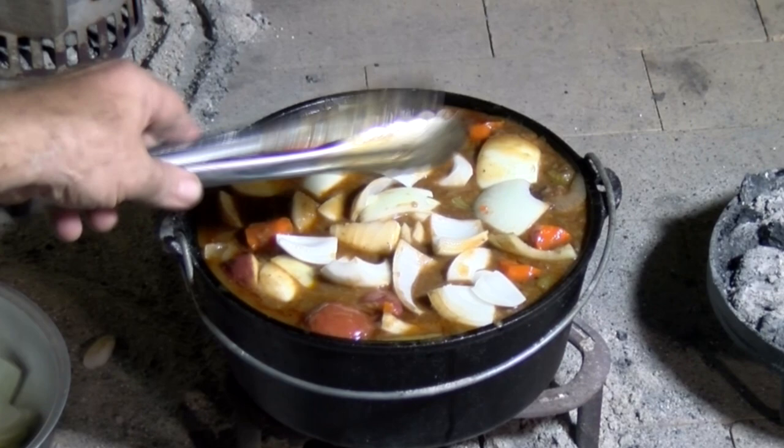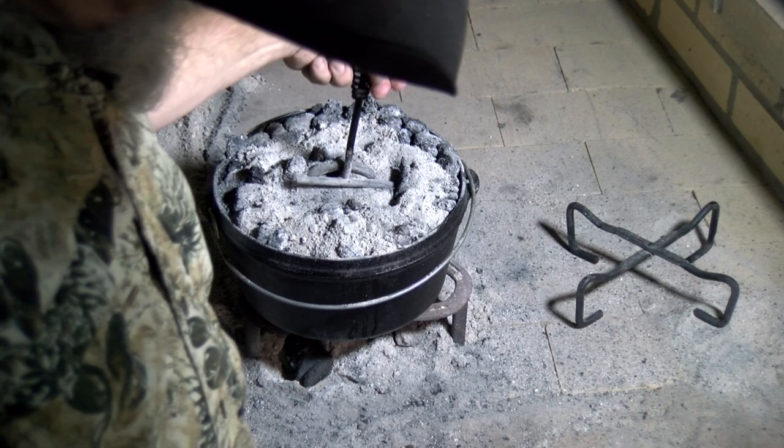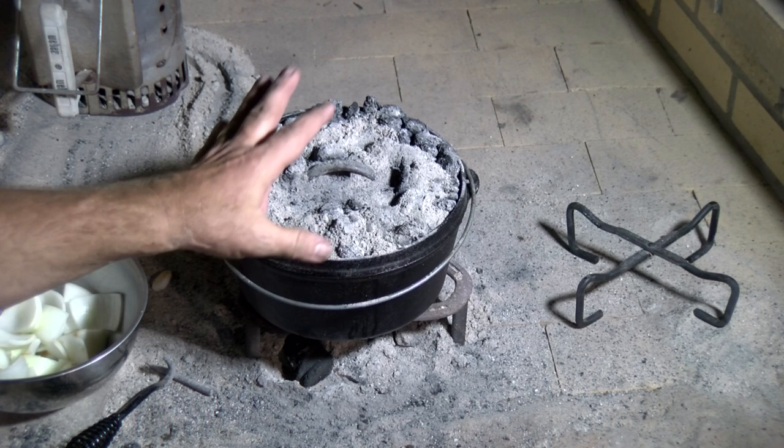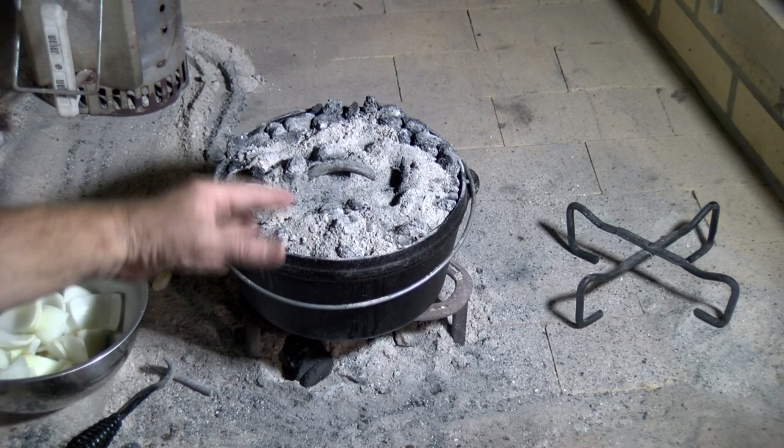Let's get the lid back up on top. You can see I'm getting a lot of ash built up on top. Ash will insulate that lid and it will not allow the heat to penetrate in there. So what I'm gonna do is move some of these live coals off, take a whisk broom, brush that off, put some fresh briquettes on top for this last half hour cook and throw a few underneath.